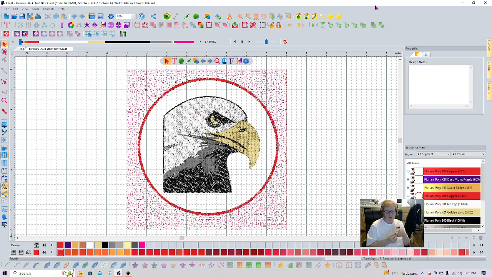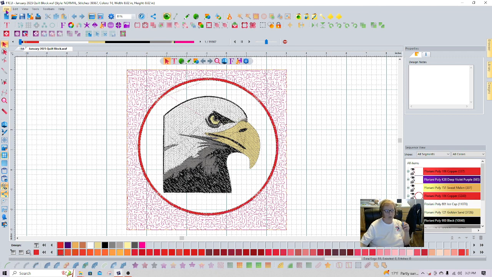Now, for those of us that work in Floriani, it's a very similar process to those who don't do Floriani, and they just put the design onto the USB and then they move to the machine. For our purpose, I'll show you how to do this in Floriani. If you need instruction on how to do it outside of the program, put that in the comments below and I'll be happy to send you the instructions on how to do that.